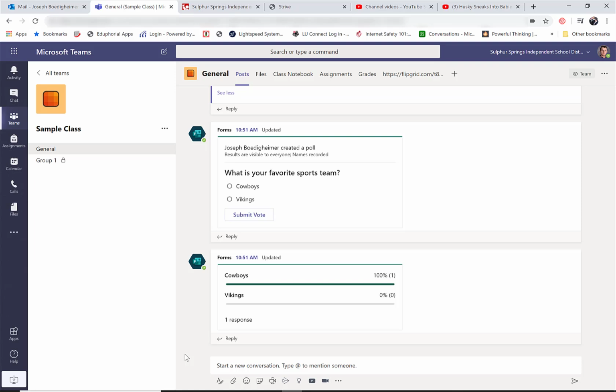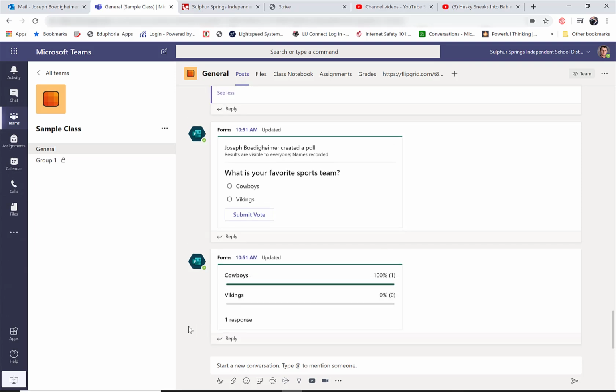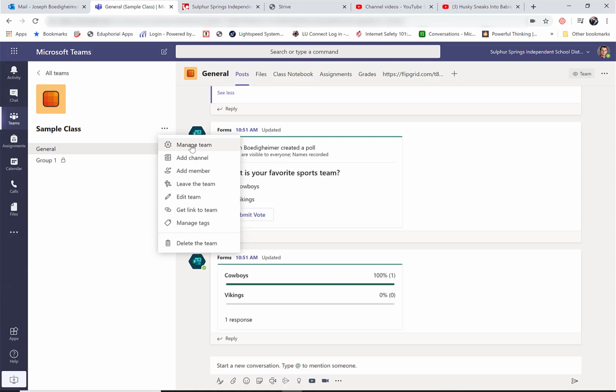Now, one thing as teachers we always have to be aware of is students can reply to things that we put on here, so they can leave comments, of course. That opens up the window for students who may leave inappropriate comments. Now, we can deal with this very simply. If I have a student that's not engaging in the correct way, all I need to do is go up to manage, I'm going to go to manage team. So across from my team name, I have the manage team.